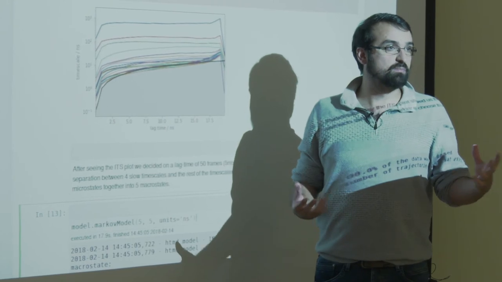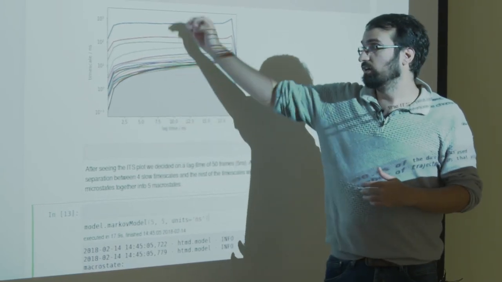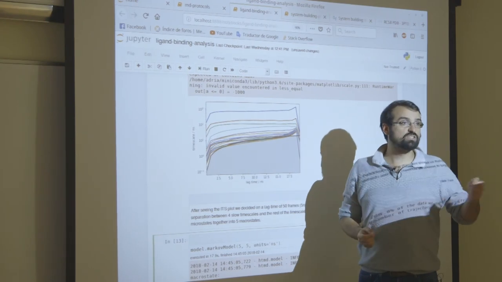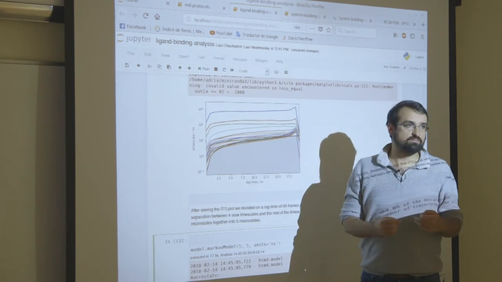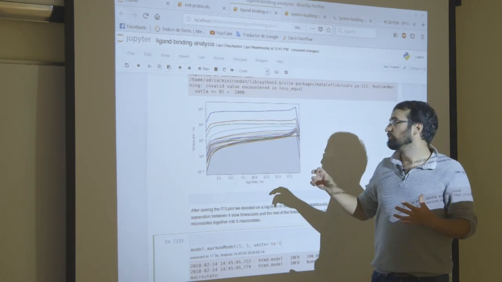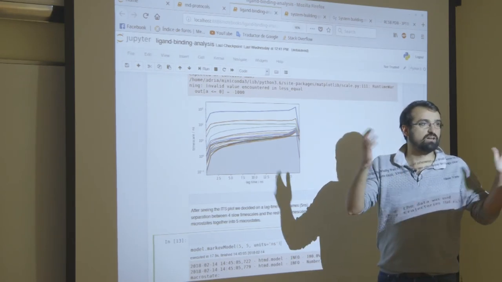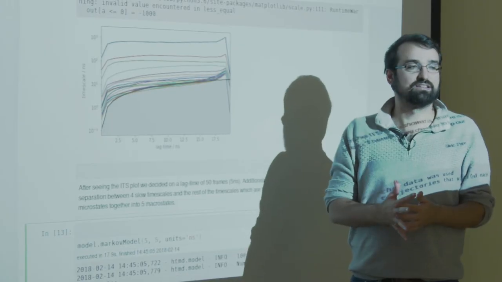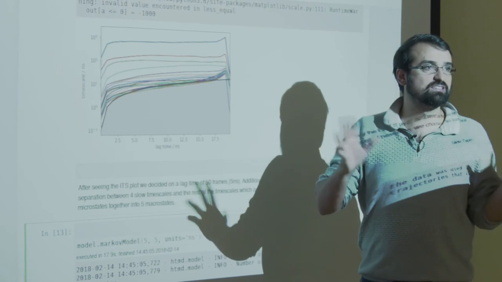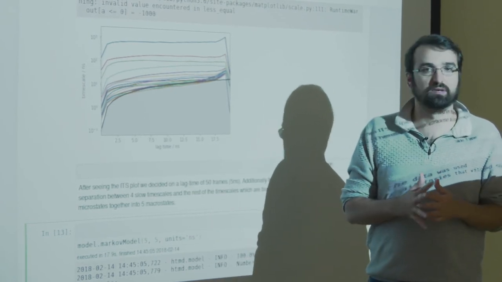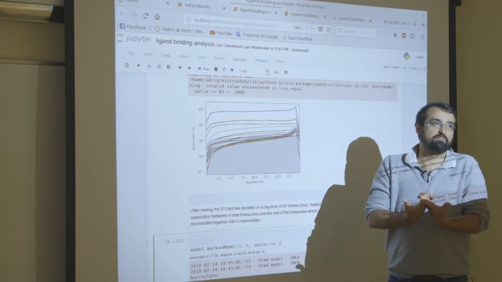There's the slowest process of them all, which is actually not shown here, and this is the second eigenvalue, and so on and so forth. They are all ordered, and they all correspond to a given timescale. There's an equation that transforms a given eigenvalue into an actual timescale based on the lag time that you have. There's a theoretical background behind this, which is explained in very recent papers. It hasn't even hit the general textbooks. I mean, it's probably hitting right now. So this is recent research, so it's hard. It's not something that is trivial, so to speak. But this is the general idea. And if you know a little bit of algebra and about decomposition of matrices, that's a little bit of what's going on here. This transition probability matrix has the inherent dynamics of the system built into it.